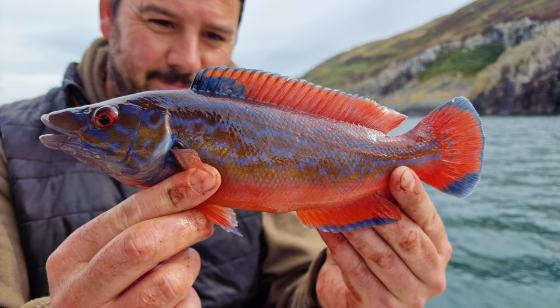I think it's arguably, I know we say this about a lot of, this is our favourite fish, and every style of fishing is our favourite, every species is our favourite, we just love our fishing, but the male cuckoo wrasse has amazing colours, the top of the list of all species, I think. In terms of colours and... And I said earlier, in other videos, some of these species you would be forgiven for thinking they were caught at the Barrier Reef. They're stunning. I used to be an avid aquarist. I had a lovely big 6-foot reef aquarium. And I'm telling you, I've said this before, some of the fish you'd pay a couple of hundred pounds to have in your aquarium.